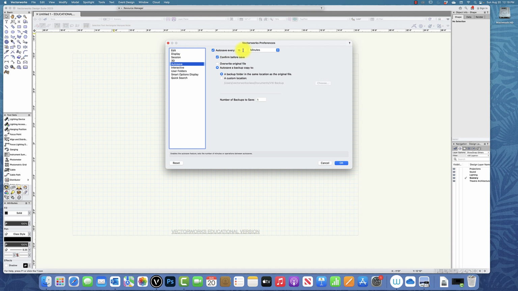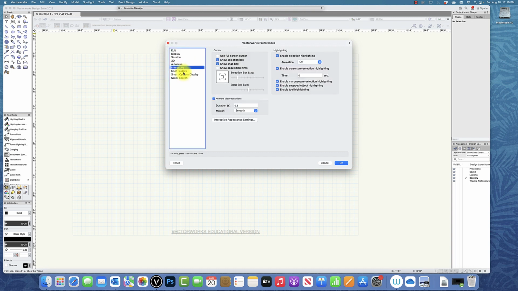Autosave, I tend to change this to like every 5 minutes. Vectorworks has a history of crashing, you should know. So I would set autosave to 5 minutes or less probably.